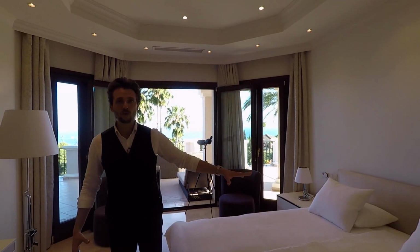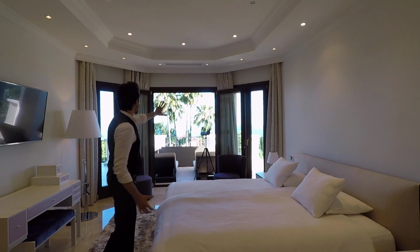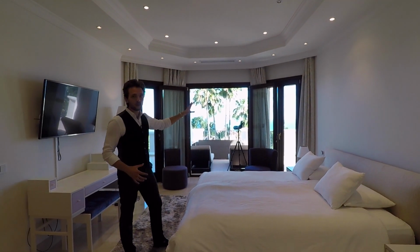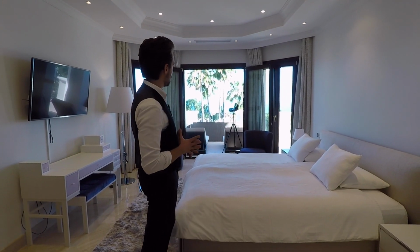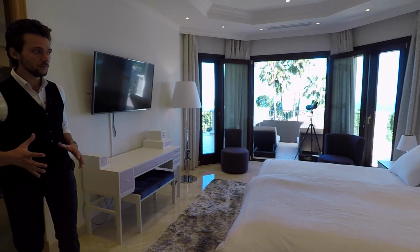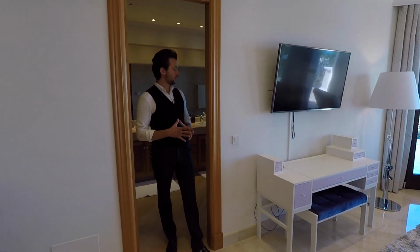The same thing applies here, just so you know. You wake up in the morning in your bedroom, you've got this gorgeous view, you've got a nice round opening with 3 windows to get more light and exposure to the view. It is what you expect when you're the master of this suite. Over here, of course, you also have the master bathroom.